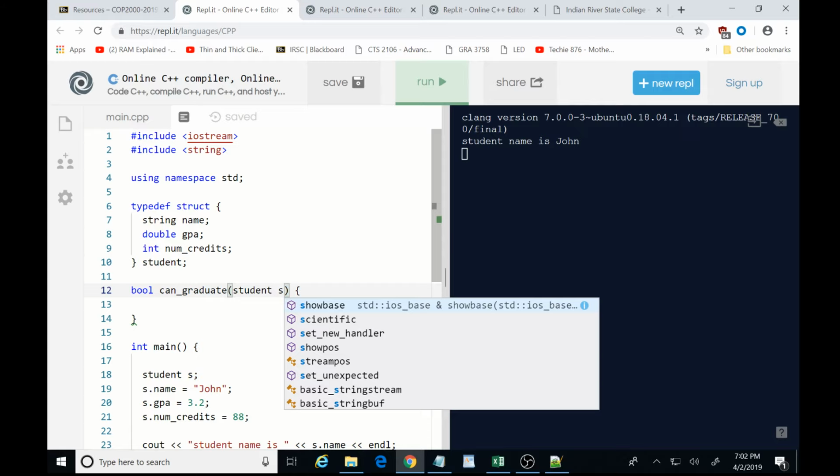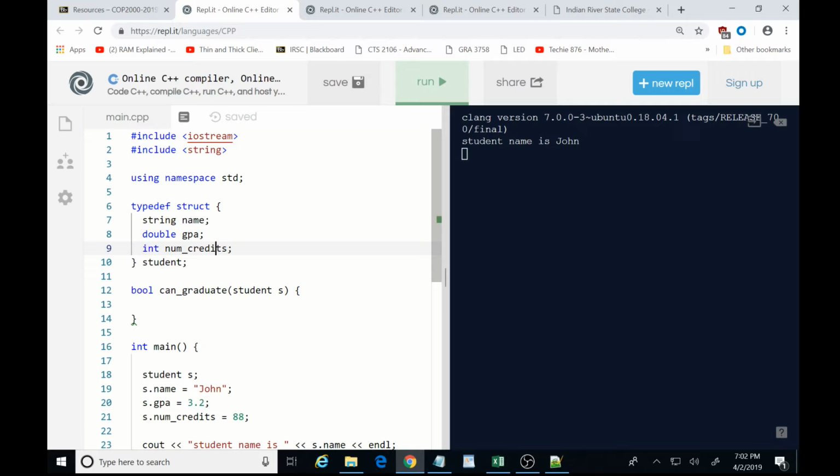Now this may seem kind of silly with just a few of these, but these structs can get very, very large, and a lot of these functions can require maybe 9 or 10 arguments. Rather than having the 9 or 10 arguments, for a student can graduate, for example, we might check that all their classes and any fees they had were all paid up, and that all their credits came from an accredited college, those sorts of things. So we might be checking a lot of different things. We're going to keep it very simple, but just keep that in mind.